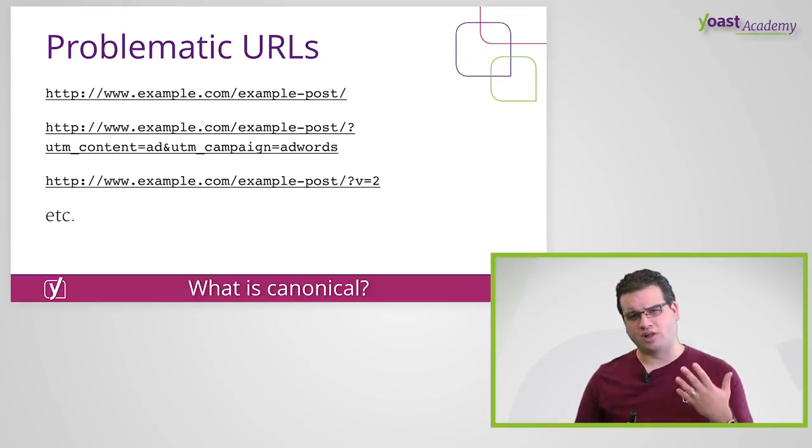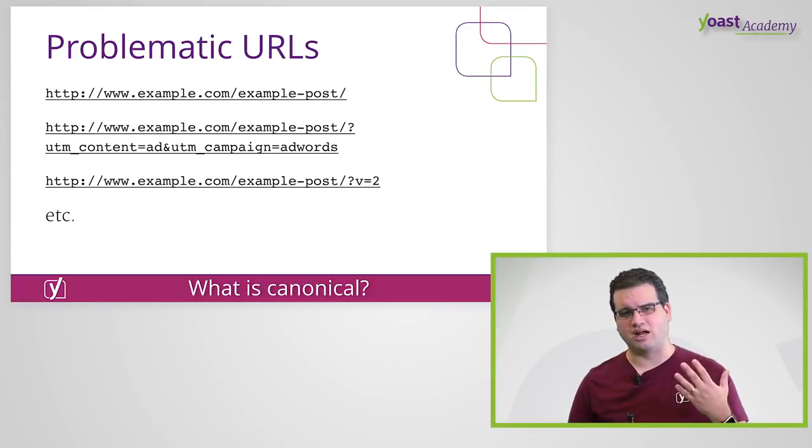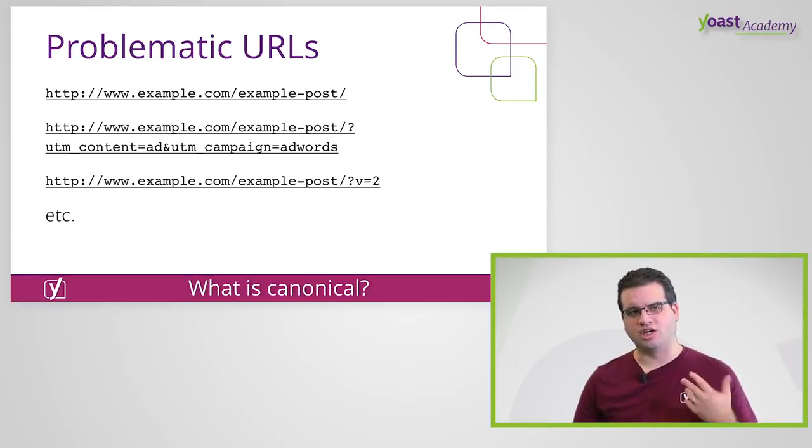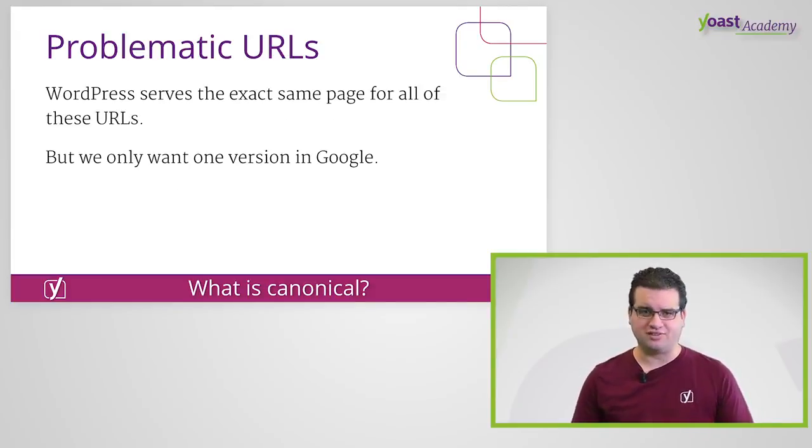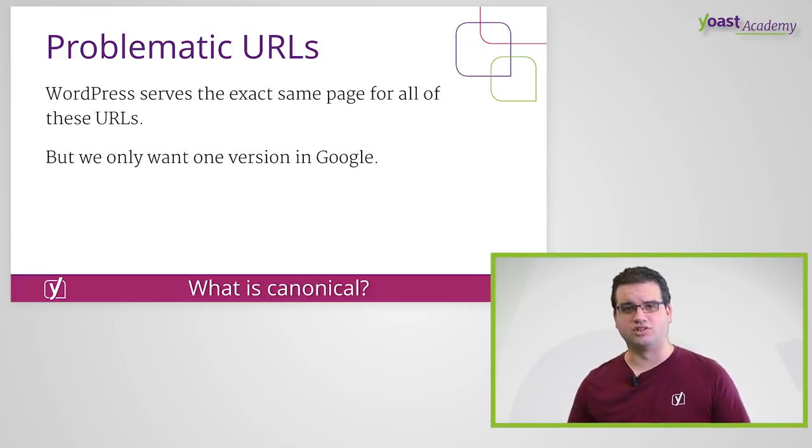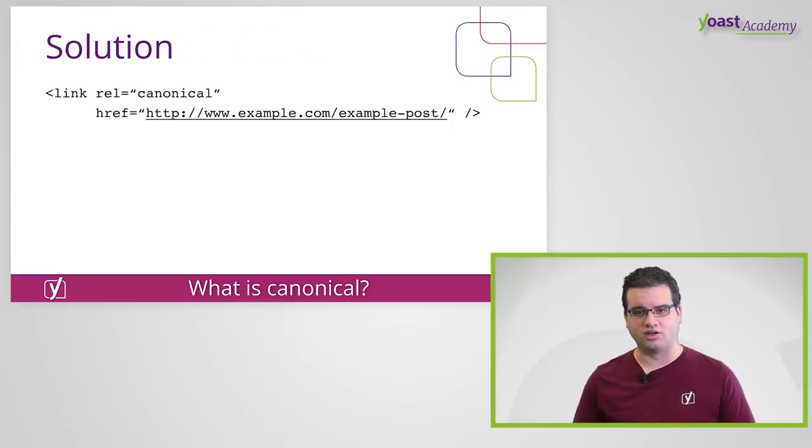If you see this slide with a couple of problematic URLs, you'll see that there can be several versions of a URL that give the exact same content. We only want the top one to be indexed by Google, and we don't want Google to index all these other ones. Now, the best thing, of course, would be to not have all those other URLs, so Google wouldn't have to spider those. But the next best thing is having a canonical link on those pages pointing to the top URL, saying this is the URL that should be in the index. All the other ones, discount them and just count all of the links towards all of these versions towards that single version on top. This is why we do this by default.